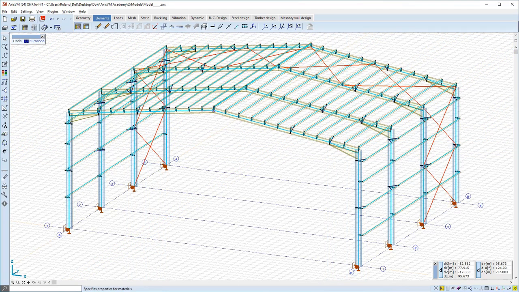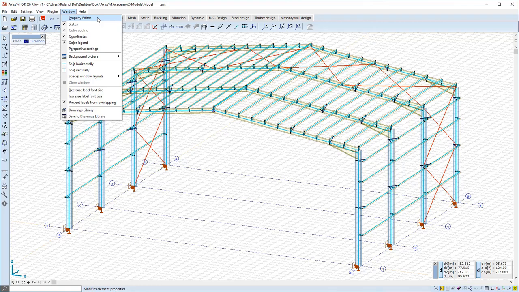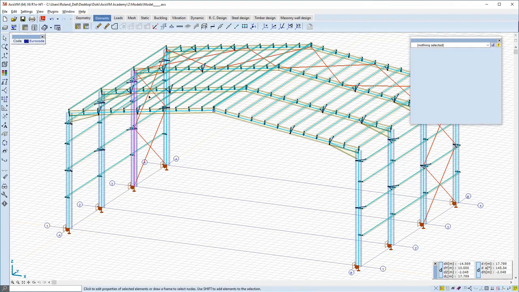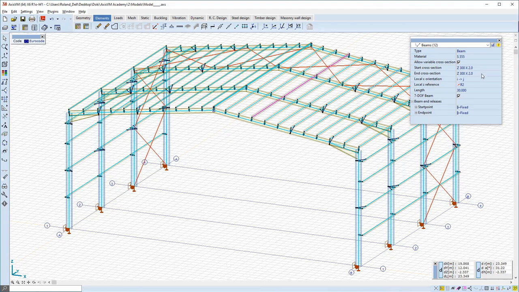When it comes to modification of certain properties of an existing model, like section or load intensity changes, there is a function which can be effective both for the selection and the modification of the entities affected with changes. This function is the property editor. The property editor can be activated through the window menu and provides the fastest way to change properties of the selected nodes, elements or loads. After an entity is selected, every parameter of that entity is listed in the property editor and then can be changed from the window.